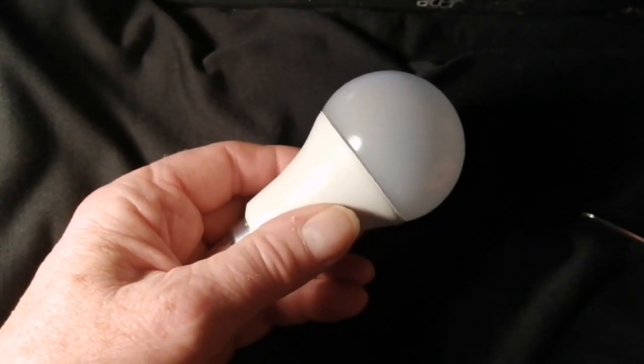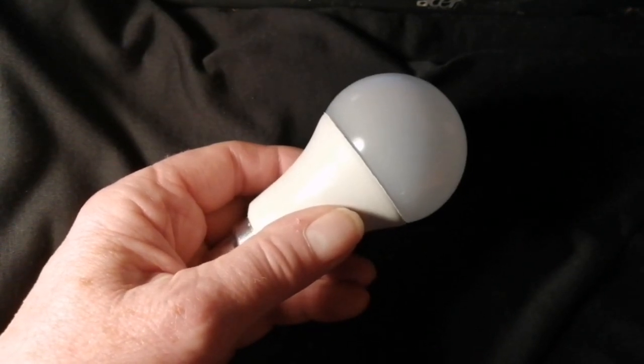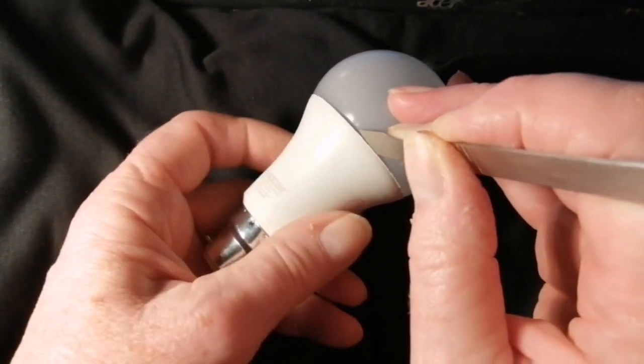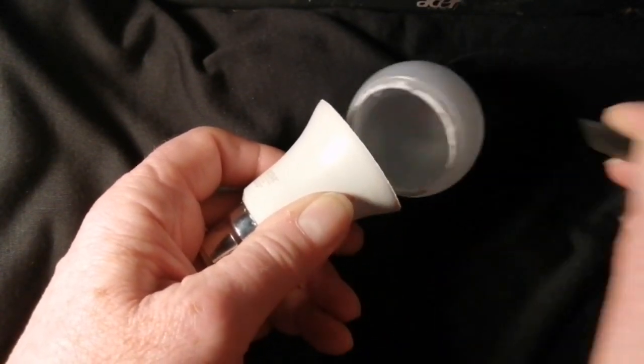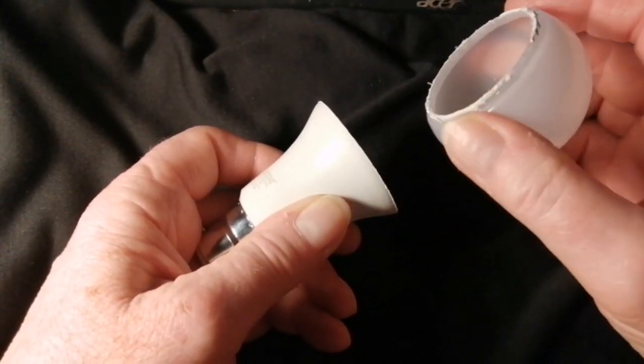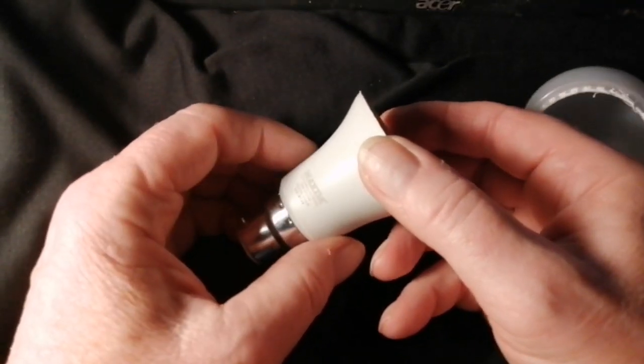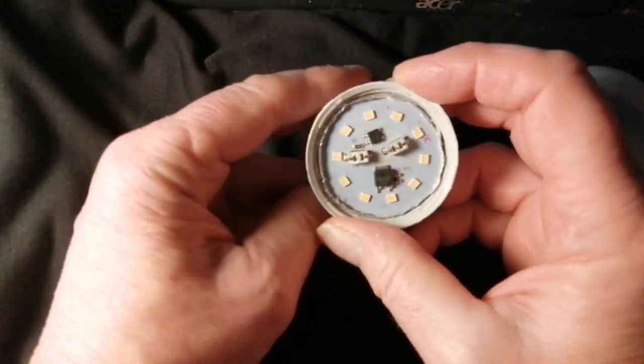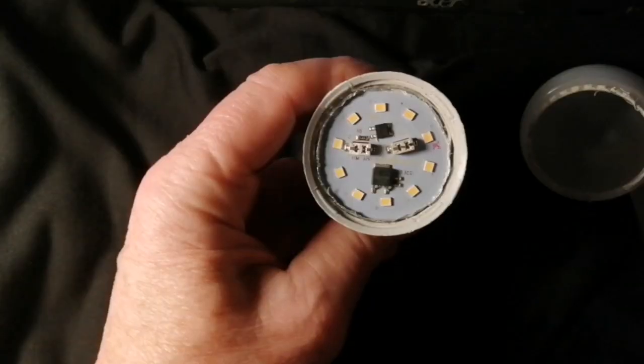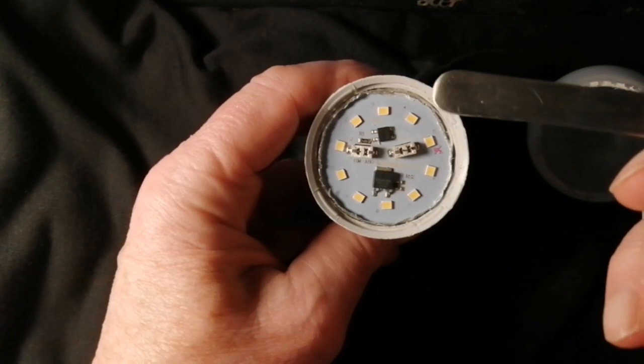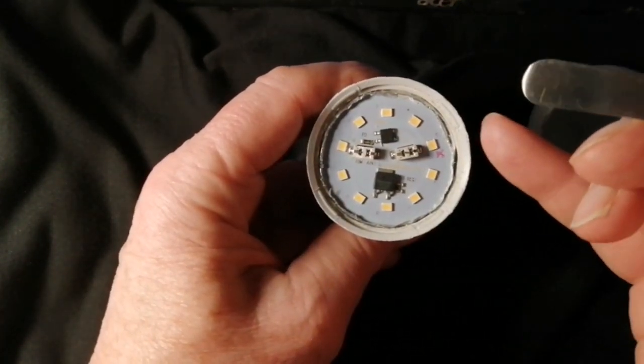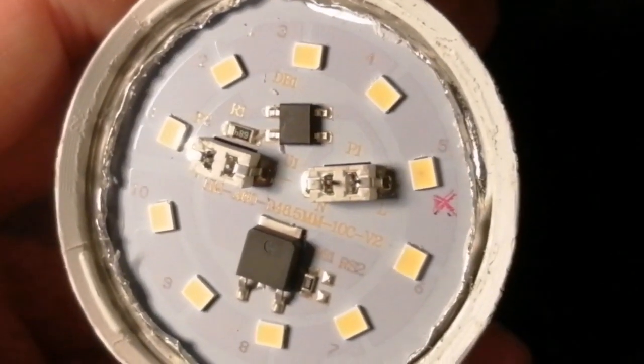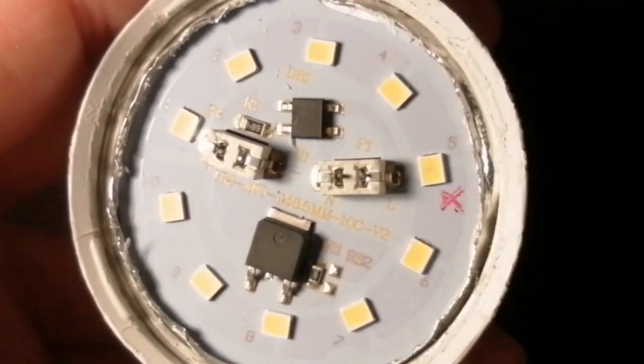So I thought I'd have a look inside and try and find out why they failed. It took me a long time to get the first one apart because I wasn't sure how they were constructed. So I went very carefully around it with a spudger to break the seal. Then I levered off the globe and it's all sort of covered in goo. And I expected to find some switch mode gobbins or maybe a capacitive dropper. But I found neither. I found this.